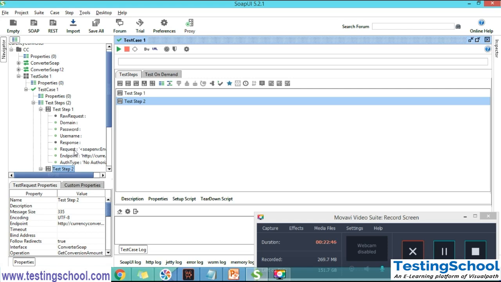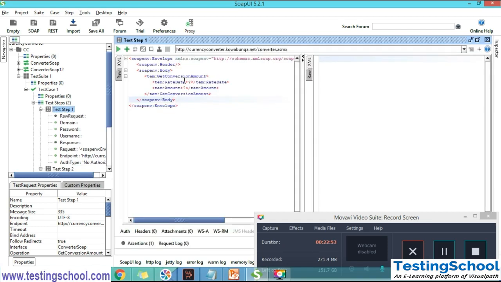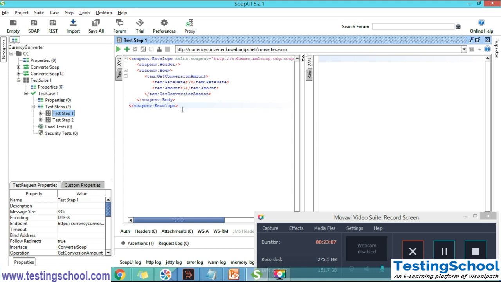Whatever data is available in our request is all displayed here, but to avoid confusion, this view is easily understandable because it looks like XML. It is XML, so it is easy to understand. Very important here is this is our request.